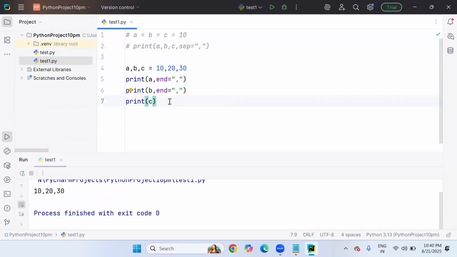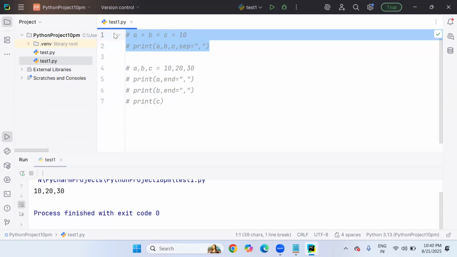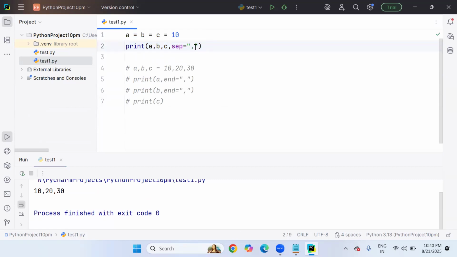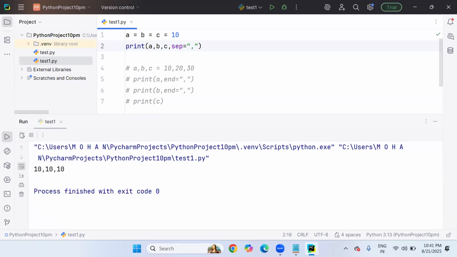But you can see in this first approach, even though I am giving the separator, a comma, it appears on the same line. With one print statement, can I go to the next line? Yes, if you want to go to the next line, we can use backslash n. So the default separator here is backslash n only, which means the next line. With one print statement, it goes to multiple lines, line by line. Or else if I give a comma, it is produced on the same line with commas.